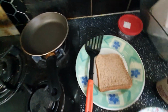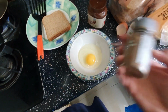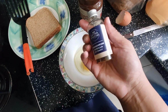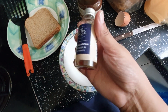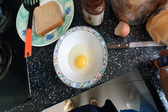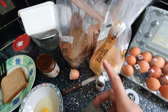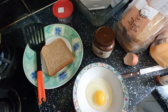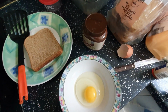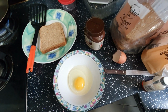I've got the pan ready. I'm just going to roll up the bread, put some cinnamon powder in here, ground cinnamon, and then some vanilla. This is Madagascar vanilla extract. I do need to get another one of these. This is really, really good actually. It gives you that authentic vanilla flavour without tasting chemically. And then I'm going to use brown bread to see if it works, because let's just try it and see if we can make it a tiny bit healthy. But yeah, I'm going to try this and show you guys the end result.